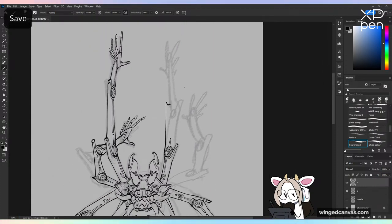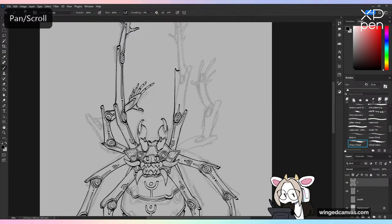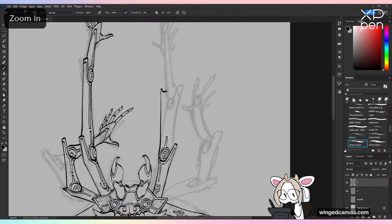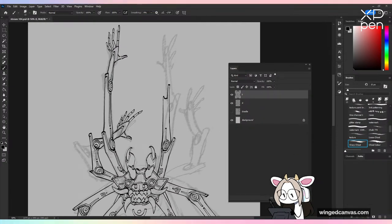If you're used to CSP, Photoshop is not worth the subscription. I am very used to Photoshop, and the only thing that Photoshop does well that Clip doesn't is actual photo editing, because Photoshop technically is a photo editor. CSP is not great with photo editing, doesn't have as many filters as Photoshop, and doesn't handle color as well. But in terms of illustration, no. If you're very used to working with CSP, Photoshop has nothing that CSP doesn't. There's very few things, like if I highlight all my layers and click the folder button, all of them automatically go in there. That's a thing that Photoshop does.